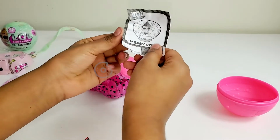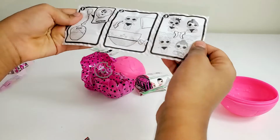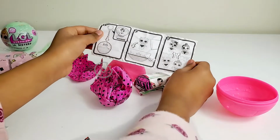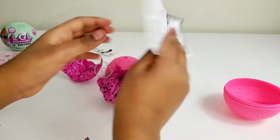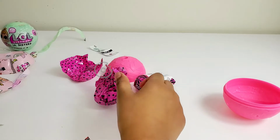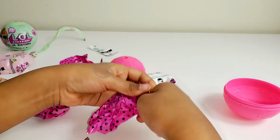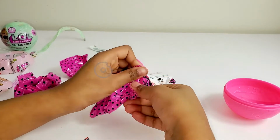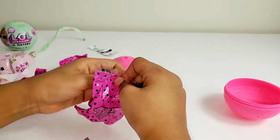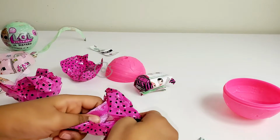What is this? Wait, I forgot the steps. Okay, there's this step everyone knows. You know this step, these steps we know. Oh, you can put it to sit. Let it sit. Ooh, what's in this bag? Ooh, I think this is something for its big sister. Or her big sister. What is it? What's the surprise?